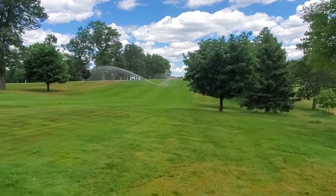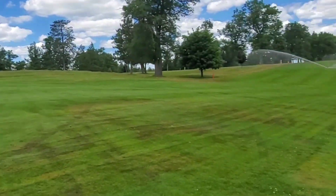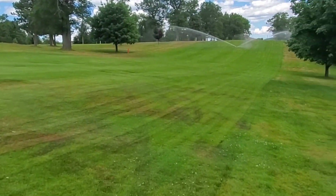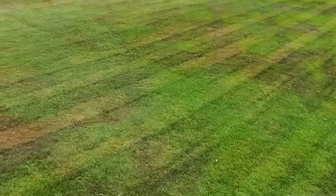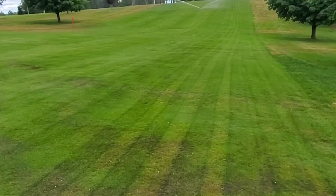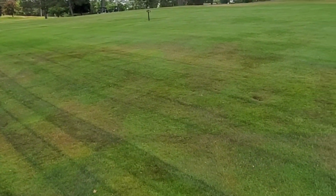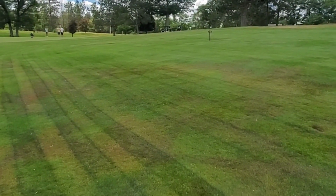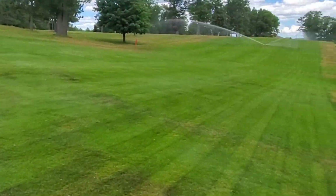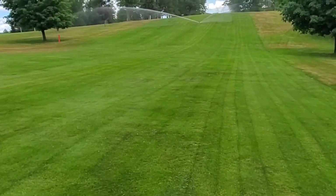Well, they got the front nine all edged and looking good. All the bunkers on the front nine, and we're on 10 right now, so they got a jump start on the back nine, edging bunkers. We got the system going again, all the leaks fixed, and as you can see, this fairway, it's been a couple days and we've had some hot, dry, no rain type of weather. So I went through and popped a few heads, and I'm watering some of the hot spots on the fairways. I'm gonna do this for maybe 10 or 15 more minutes, and then we're gonna get out of here. But thankfully we got the system going, because another day or two of this, we'd actually lose turf. It's pretty bad.